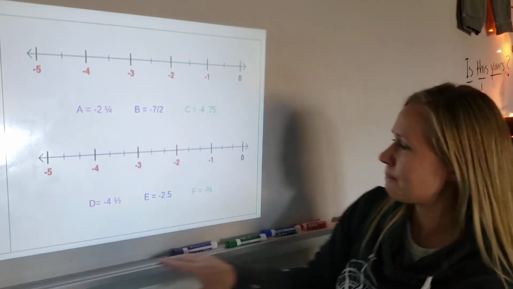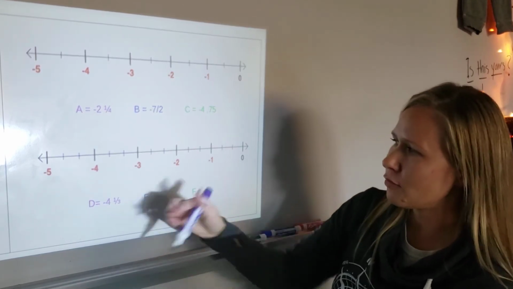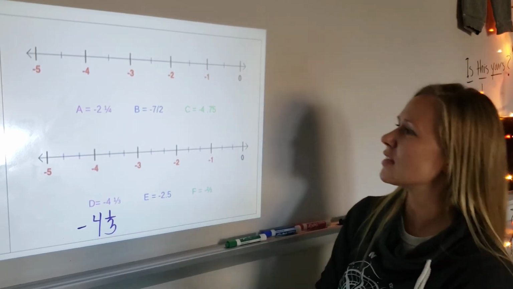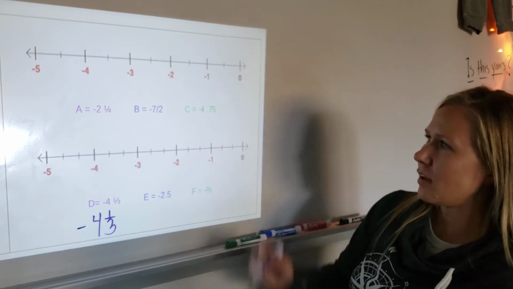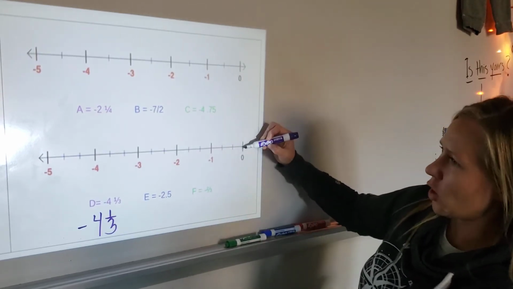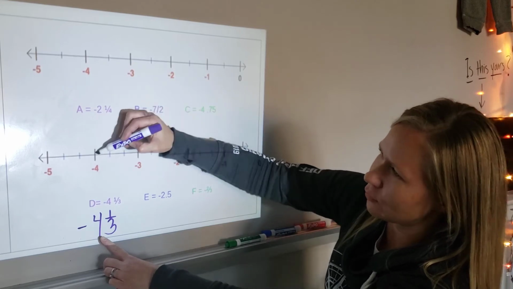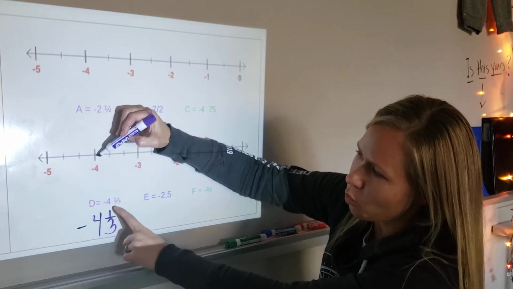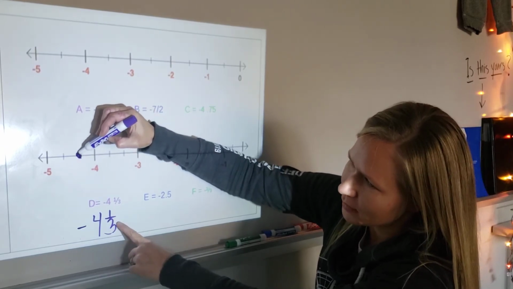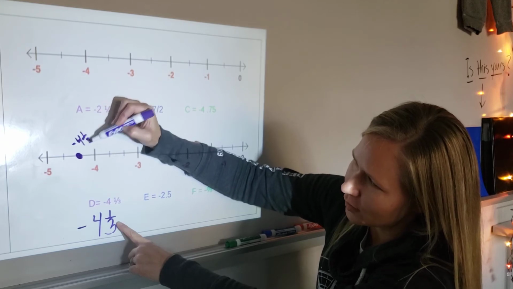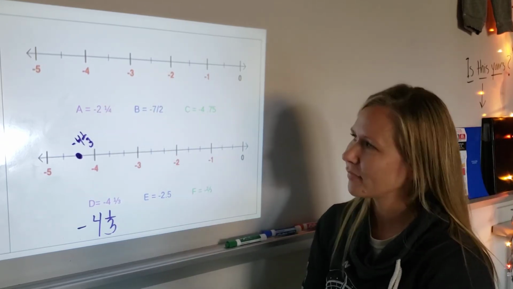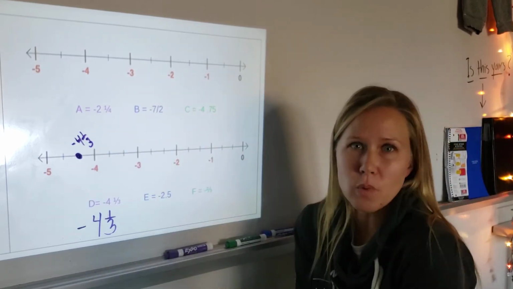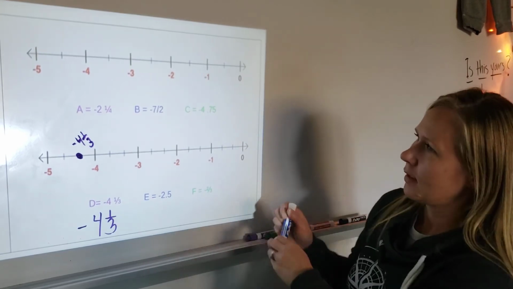Let's go down here to this number line. D's in purple. Negative 4 and 1/3. Oh, that's not bad. Thirds, we know thirds. And actually, look at the number line. It's broken into thirds. Perfect. Okay, so we're going to go negative 4, negative 1, negative 2, negative 3, negative 4. I got to go further. I got to make another jump of 1/3. Look, it's broken into thirds. So I want to jump 1 out of 3 spaces. 1 jump. There we go. Negative 4 and 1/3. There you are, negative 4 and 1/3. All right. So instead of moving to the right, we're just moving to the left in the negatives when we're plotting negatives. Not hard.